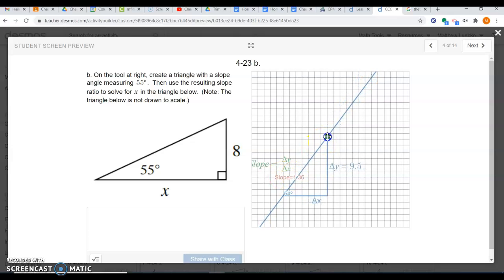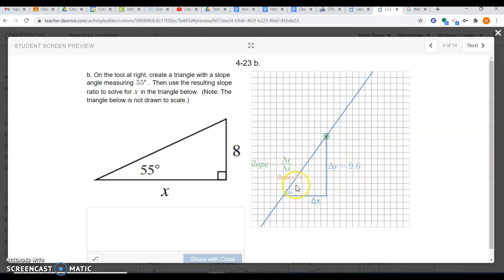You can put it at a 55-degree angle, and you'll see that this is 1.43. Always round to this tenths spot here, so that's really like 1.4. The reason I have you do that is because when you have a 55-degree angle, there are slightly different 55-degree angles there. You could have 1.44 or 1.43, you could have 1.45, you could have 1.40. So I like to round there to get everybody somewhat close to the same page. We're still going to get some different answers because of that little difference in the e-tool.